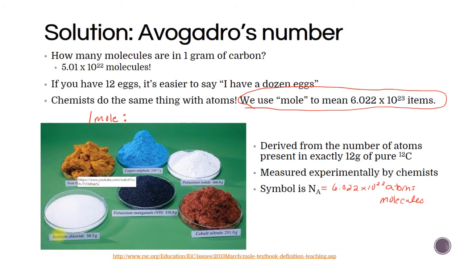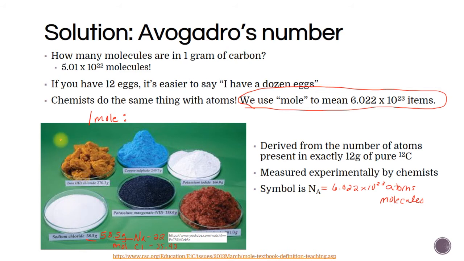Here is sodium chloride. This is table salt. It has 58.5 grams in this petri dish. Petri dishes aren't very big. It doesn't take very much to get a mole of sodium chloride. It's a relatively small compound. So we can even think of this as grams per mole. We weighed out 1 mole by weighing 58.5 grams. This comes from the fact that Na is 22.99 and Cl is 35.45. So if I add up the 2 weights from the periodic table, the formula weight is 58.5. That's how much it takes to weigh out 1 mole of salt.